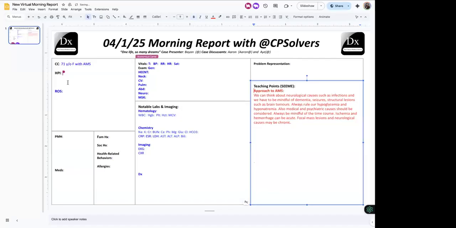So, when she's presenting to the ER, she's unable to give history. She's confused and screaming. It seems like she's in pain, but we're not sure where this pain is coming from. The history was obtained from her son, who she lives with, because she was unable to give us some history. He mentioned that one day prior to her presentation, she had developed a mild fever, nausea, and headache, and she eventually had 2 episodes of vomiting.